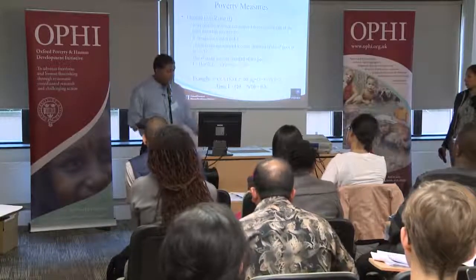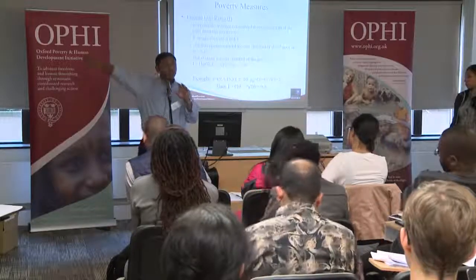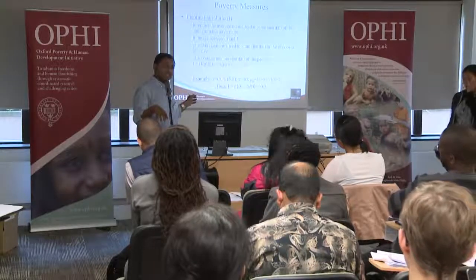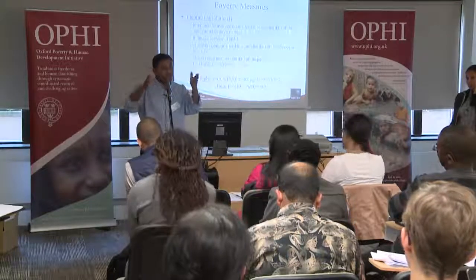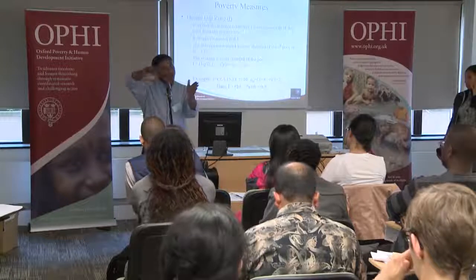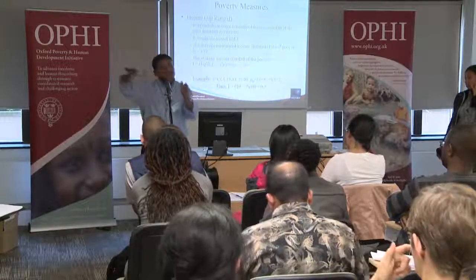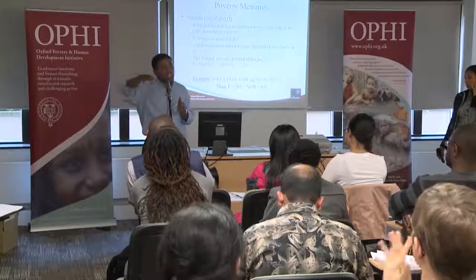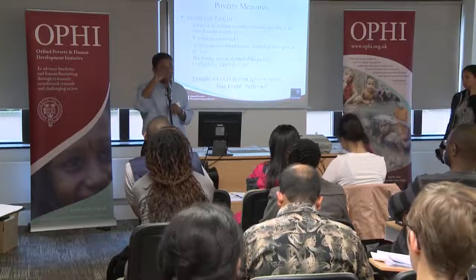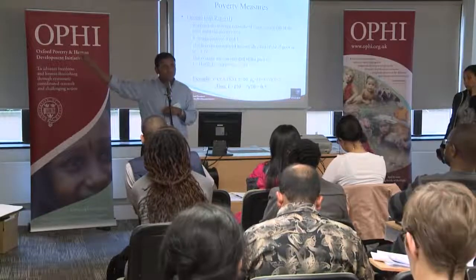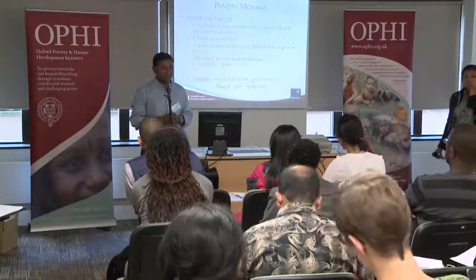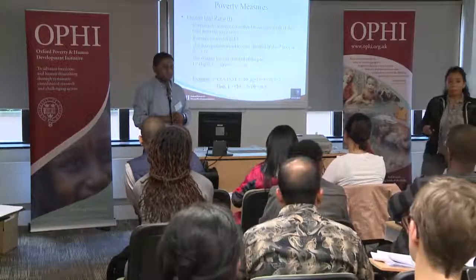So if, instead of censoring, you forget all those who are non-poor, you can have this kind of inconsistent result. As a result, to avoid such problems, the trend in poverty measurement has been to retain the income of those who are below the poverty line and replace the income of the non-poor by the poverty line itself. That process is called censoring. The other alternative, which I just explained, is called truncation: you truncate everybody's income. Instead of doing that, you just censor. Retain them, but at the poverty line. That's the idea.